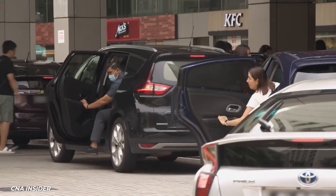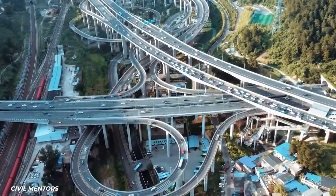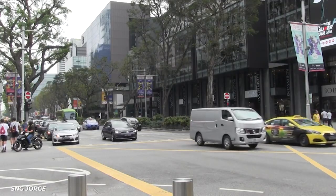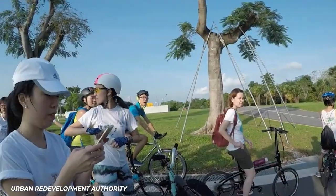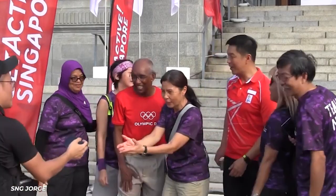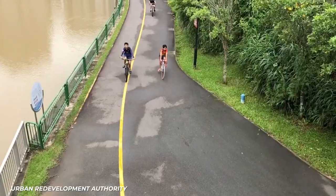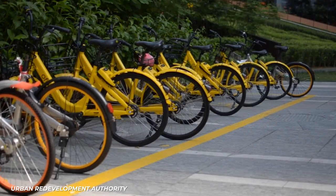You can't blame the government in Singapore for wanting to reduce the amount of automobiles on the roads. They realized that about 12% of the land in the city was taken up by roads, so they've spent the last several years aiming for what they call a car-light city. They hope that by making cars incredibly pricey, it'll encourage people to take public transportation, walk, and ride bikes. And it sounds like the people of Singapore have been pretty chill about it — there hasn't been a lot of opposition, especially since Singapore has been pouring money into making their public transportation system better and better. Plus, they have a thriving bike-sharing system too.